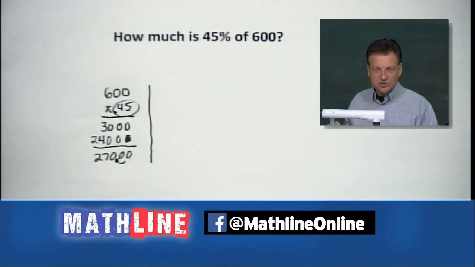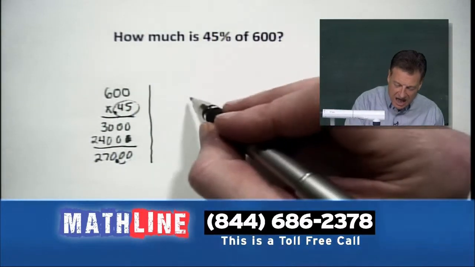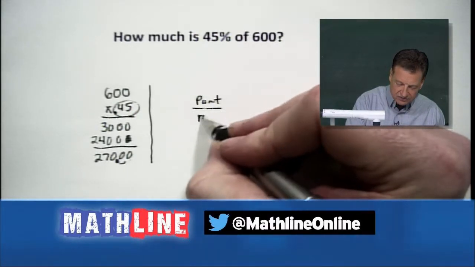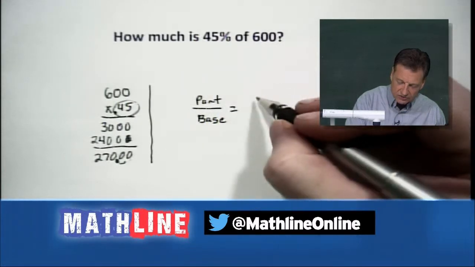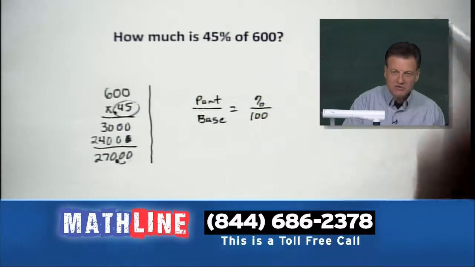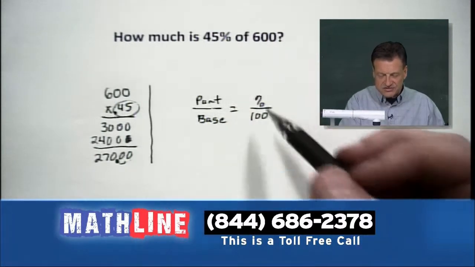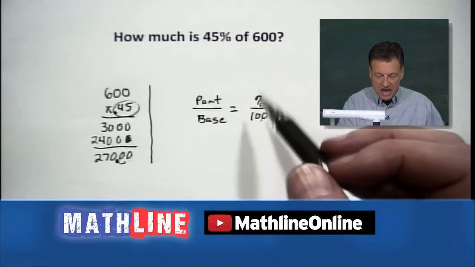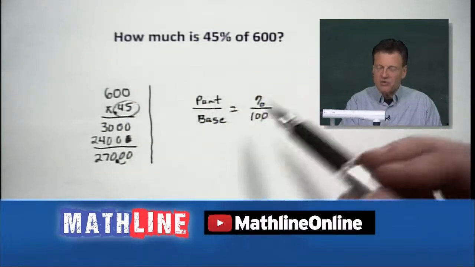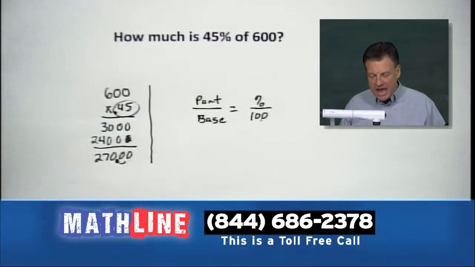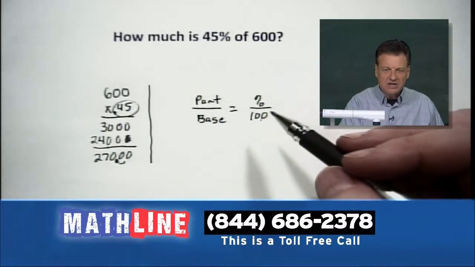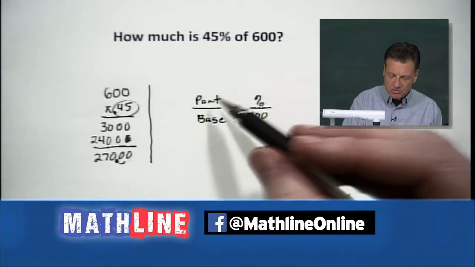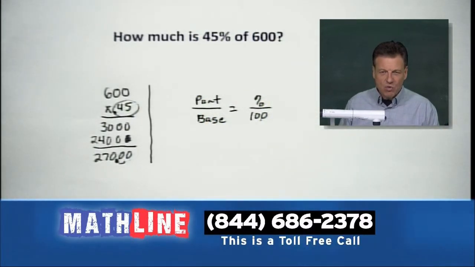Now, I promise those teachers who like the proportion setup, and I like it too, I really do. It's the part over the base equals the percent over 100. Remember we said 45% is the same thing as saying 45 over 100 as a fraction, all right? And of course, 45 hundredths would also make sense as 45 over 100, right? If you want to reduce that down, you could, but you really don't need to, especially with our good old calculator. Plus, it's a lot easier to multiply by 100 or divide by 100 once we get rolling.